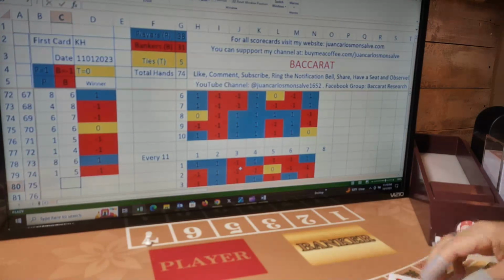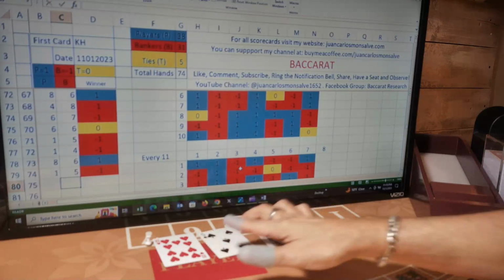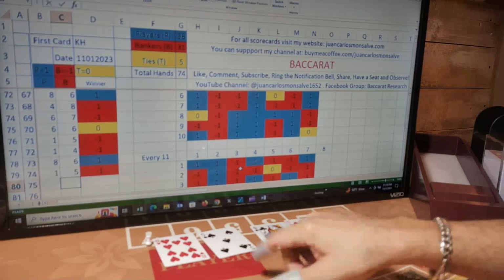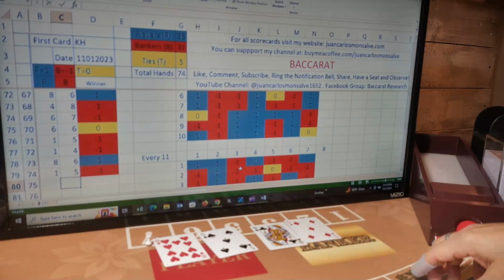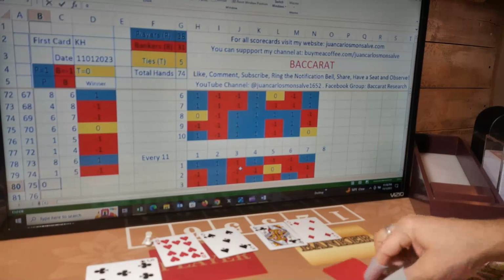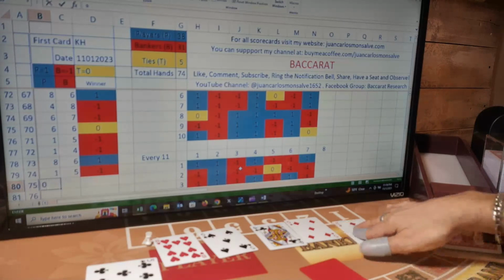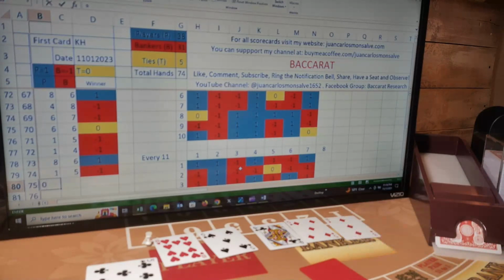Next hand, first card player, banker, player, banker. I have a 5 player, 5 banker. Player third card is a 5 for a total of 0. And because we have a 5, I need to get another card for banker if we get anything from 4 to 7. Now I'm getting the cut card. So we complete this hand and we play one more hand. The third card for banker is a 3 for a total of 8. 0 player, 8 banker.